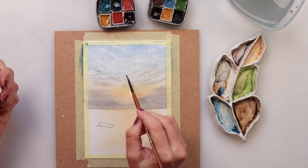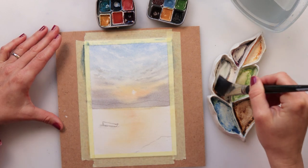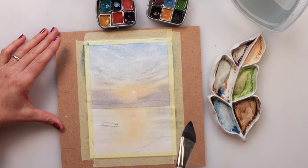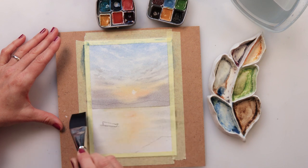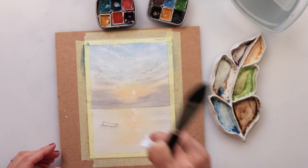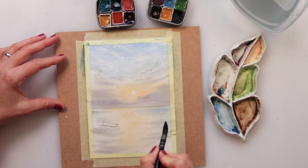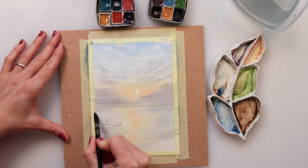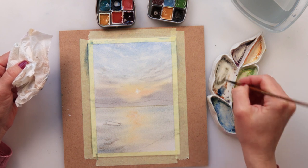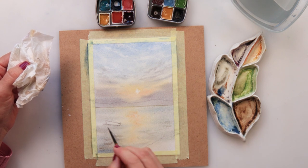I left that to dry completely. Now I'm wetting the part where my water is — I want the sides to be darker and the central part to be quite yellow. Using again mixes of blues, this time mixed in with some brown, to create the shadows and darker values in my water. Using a larger brush to create softer lines and then with the smaller brush adding details.